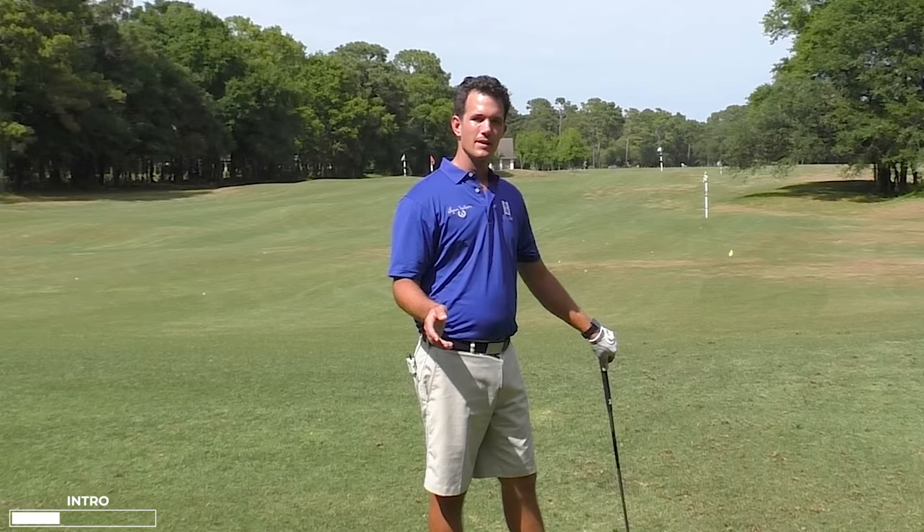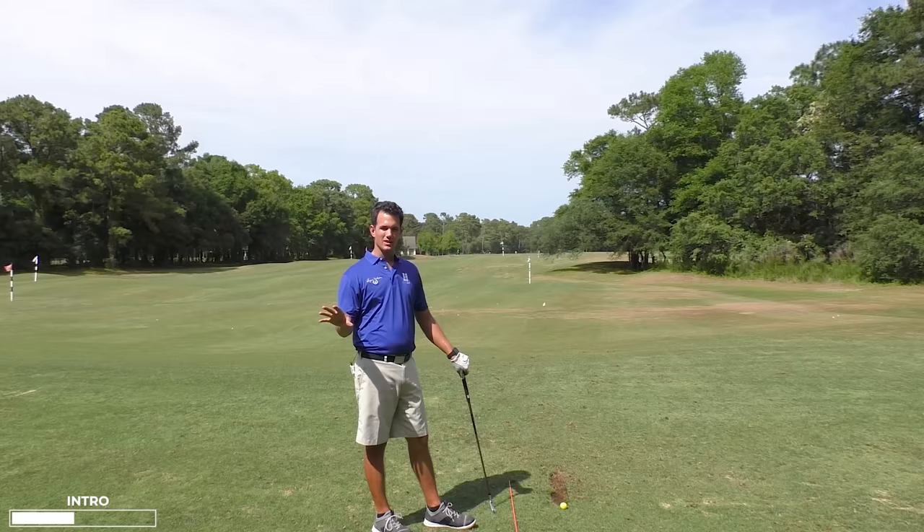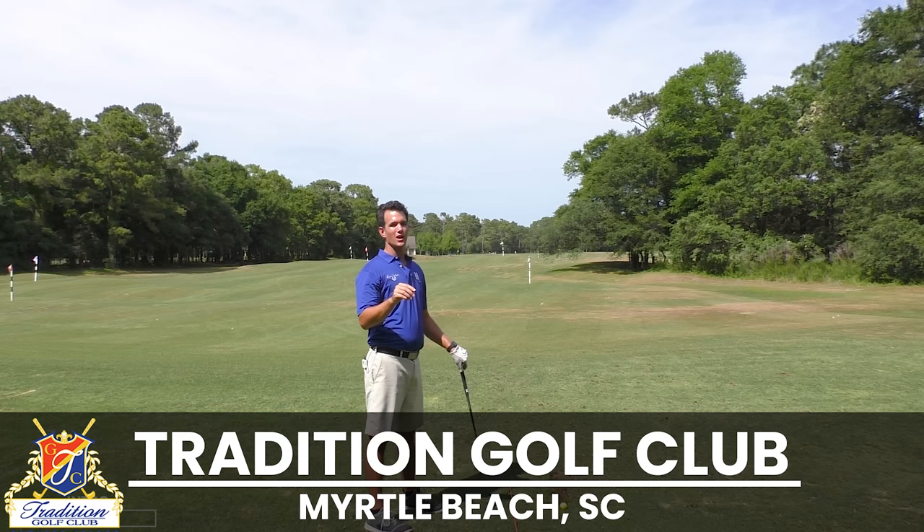The way you do that is you learn how to get the club on one path instead of many. In today's episode, you're going to go from thinking too much — we're going to put all our thoughts in the shredder — and you'll have one swing thought that works all day long, getting crispy ball striking shot after shot.